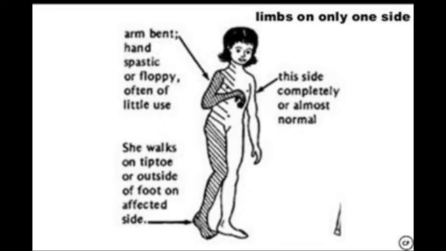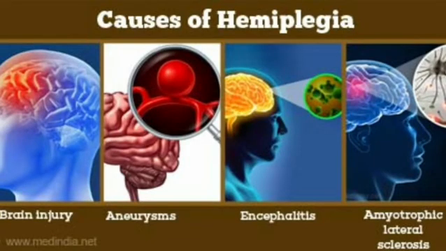Similar to other forms of paralysis, hemiplegia exhibits significant loss of sensation control in the affected parts of the body, which is often accompanied by intermittent pain. There are many causes of hemiplegia. Firstly, there is brain injury. Traumatic brain injury on one side of the brain can give rise to hemiplegia on the other side of the body. This brain injury can occur from road accidents, falls, violence, as well as other causes.